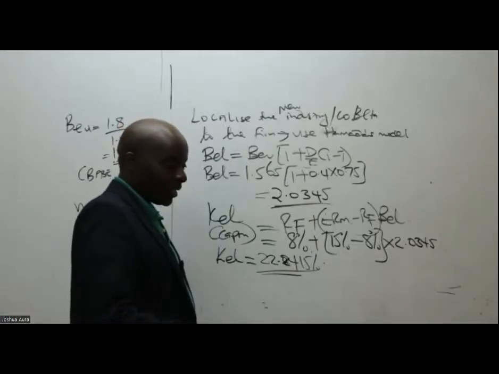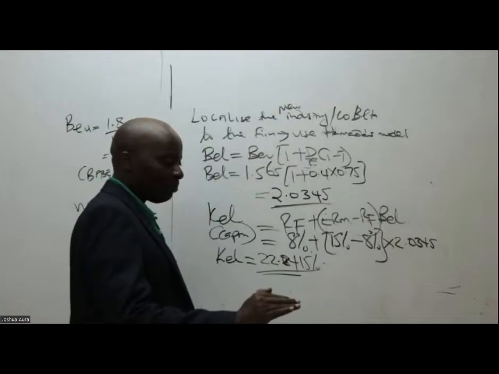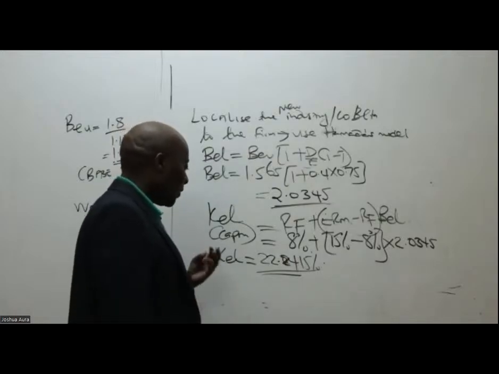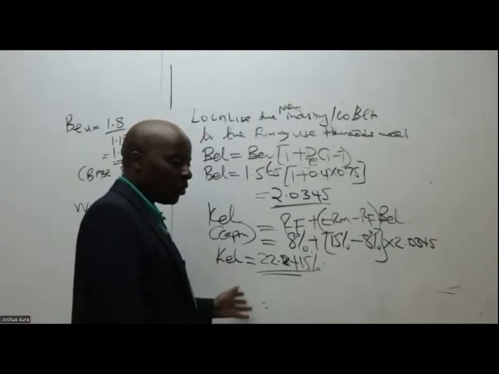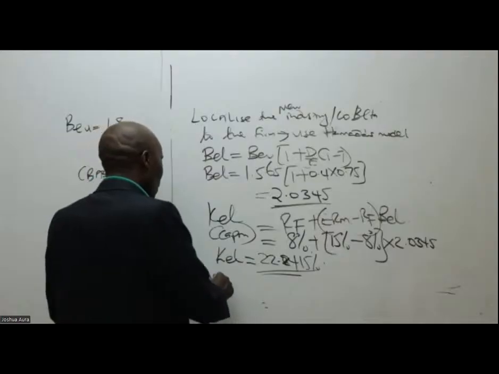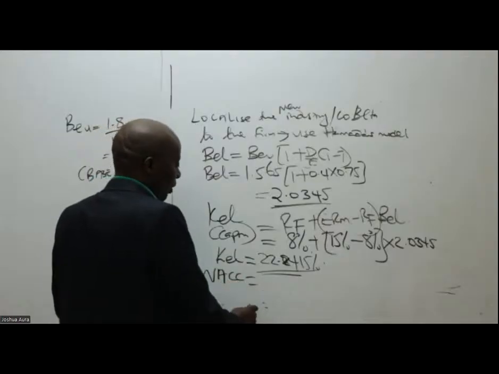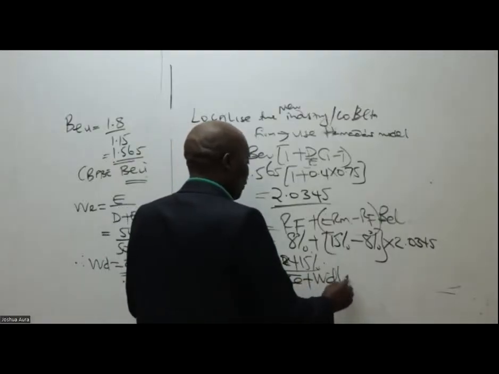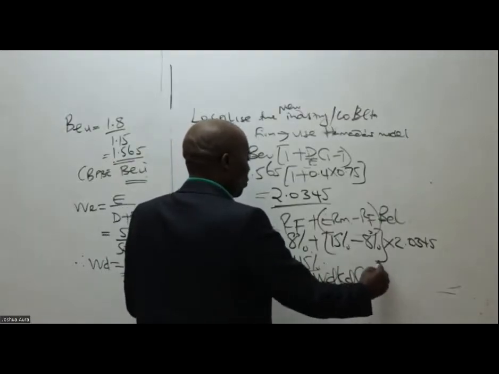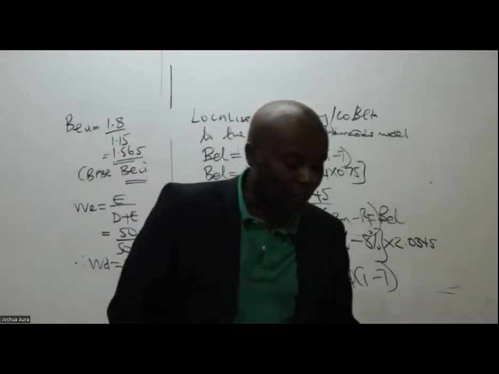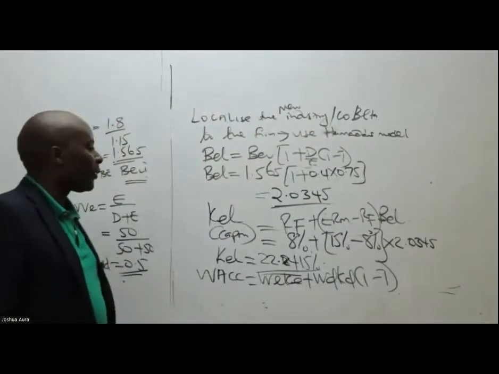We haven't yet hit home. We're still one step away from home. Having gotten these, I know discounting rates is all about WACC. So now give us the WACC of this organization, which will be weight of equity times cost of equity, plus weight of debt times cost of debt, into 1 minus tax.